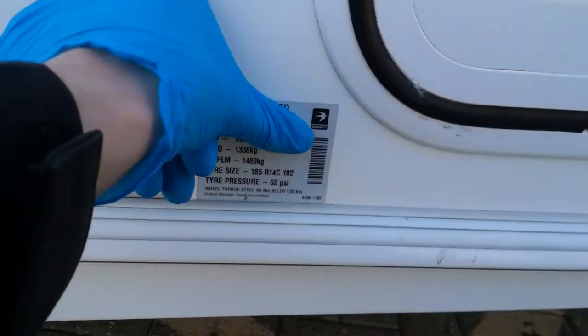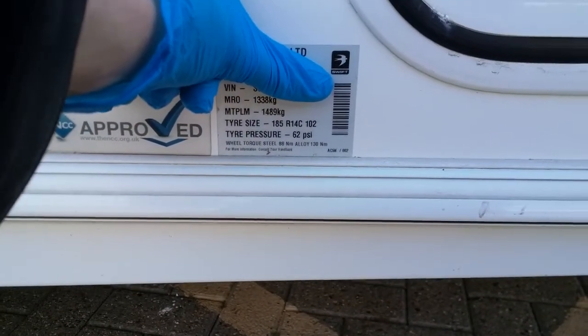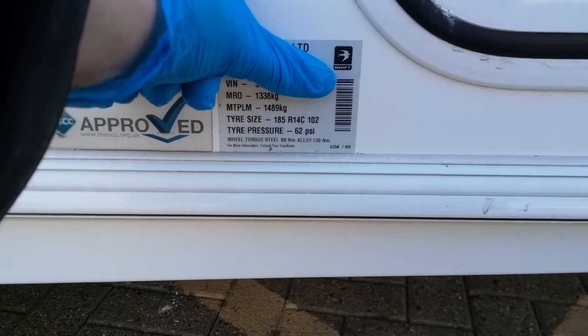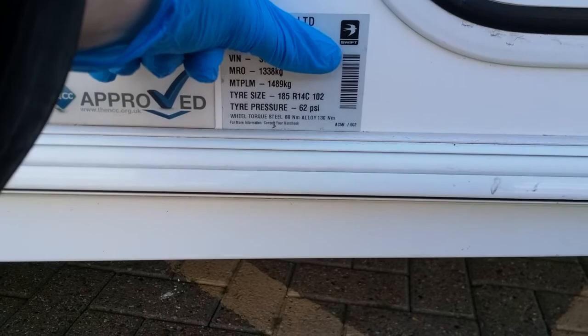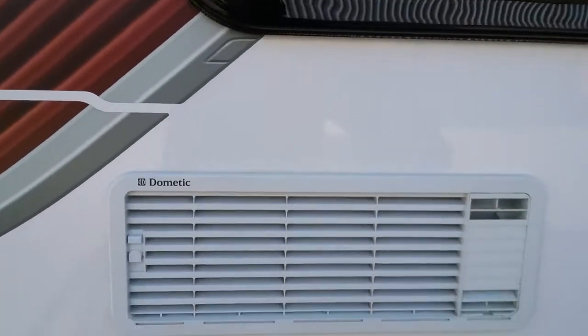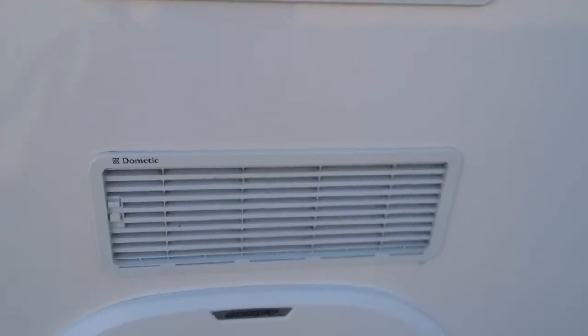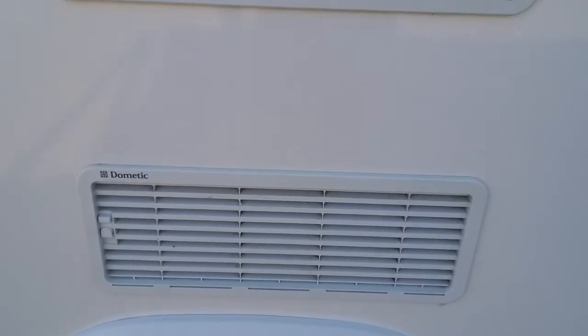Weight plate just here. So we have the weight of the caravan, then the maximum laden weight, and then we have the tyre sizes, tyre pressures, and the wheel nut torque settings. Vents for the Dometic fridge just here. Again, we don't really need to do anything with these, but just make sure that nothing is obstructing them.